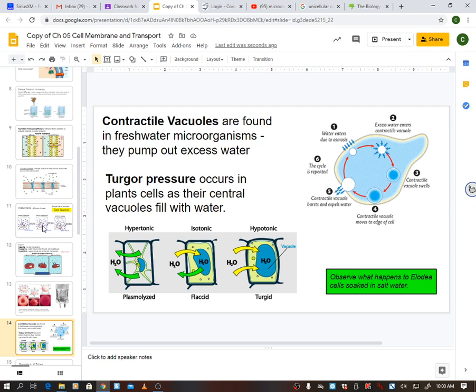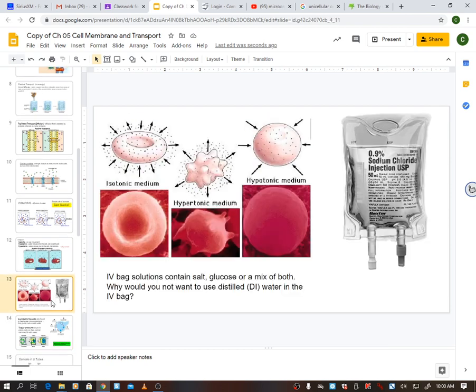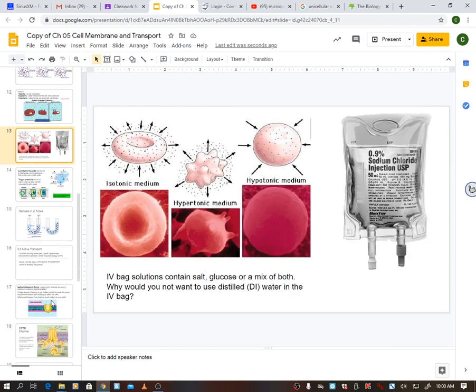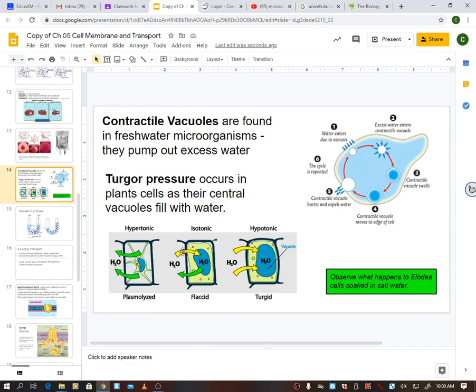Now, I'm going to go back a slide real quick to right here. Our cells have just a cell membrane and water can flow in and out very easily. Now a plant cell is going to look a little different because they have the cell wall. So hypertonic, I think of that hyper little kid and your cell's going to get smaller. Well, the cell wall does not shrink, but the membrane does.